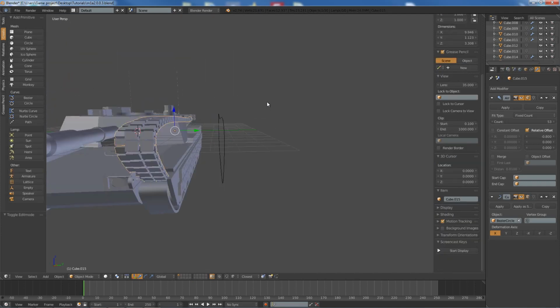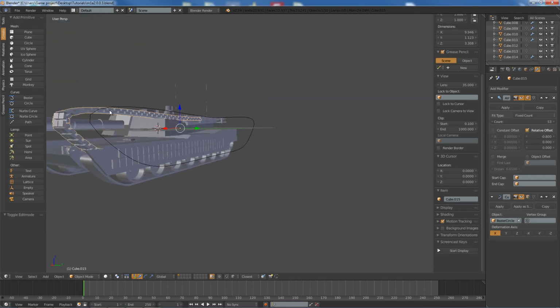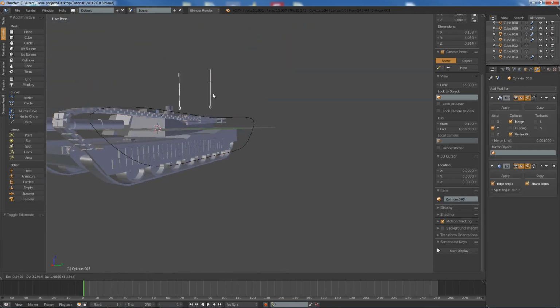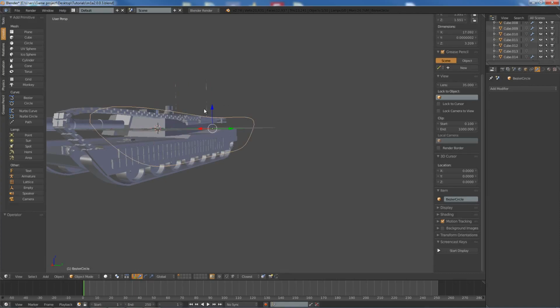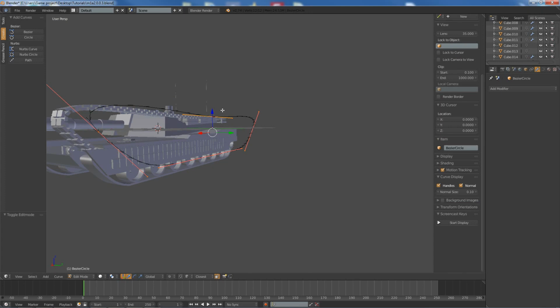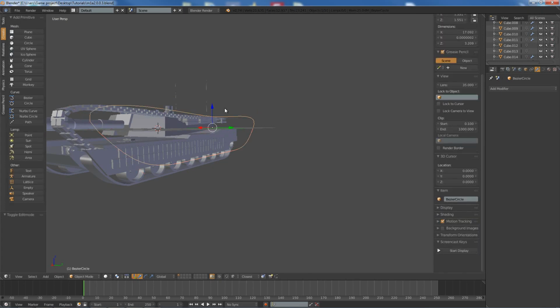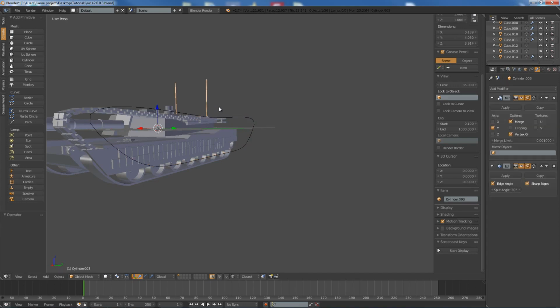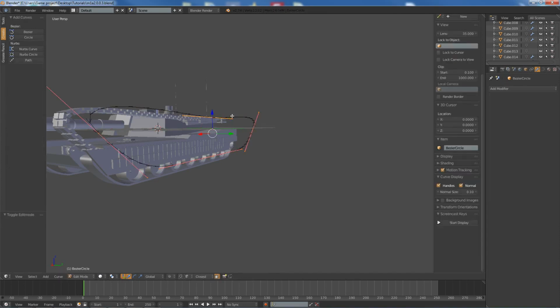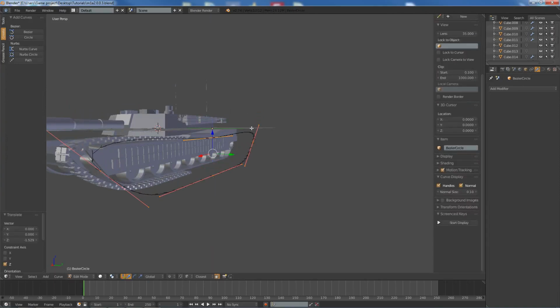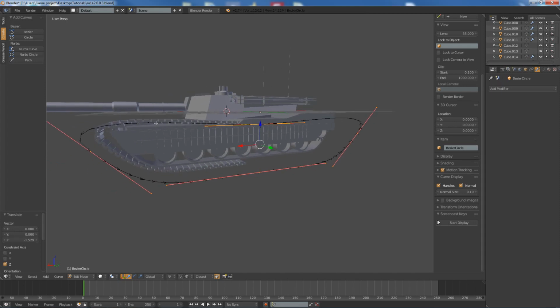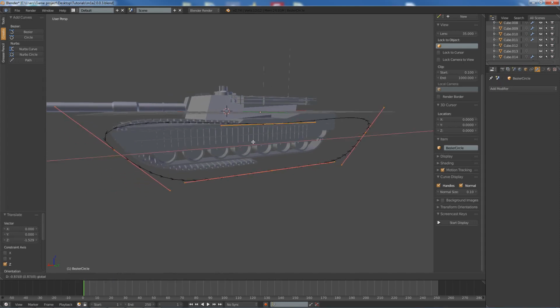How are we going to get you in place? I know if I move this, oh, not that. If we move this, it doesn't really work. Okay, maybe if we select them in edit mode and we move them, oh yes, that's a lot better. So happy I found that. That's a lot better from what I was doing earlier.